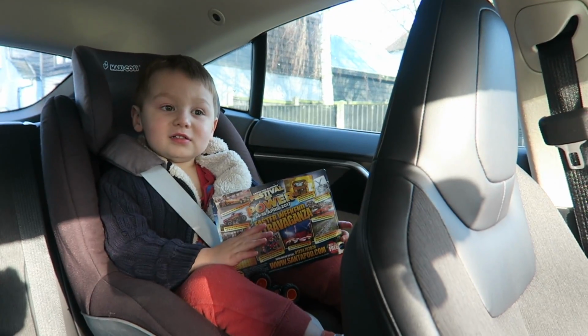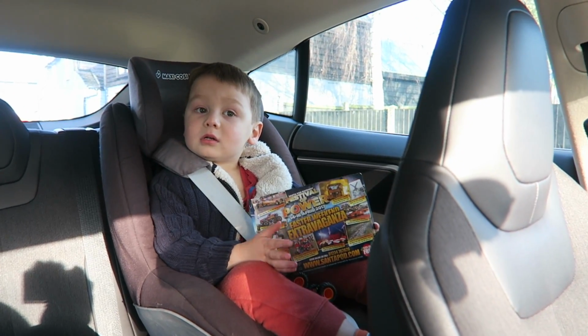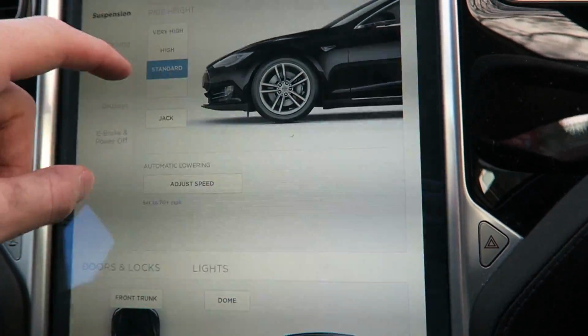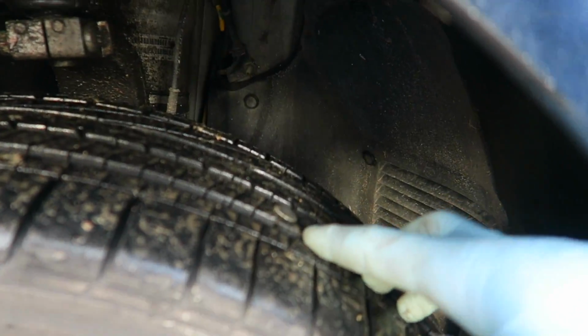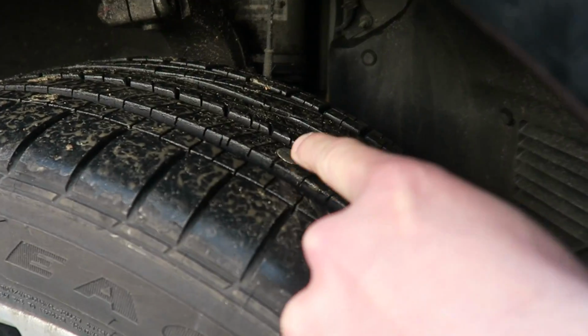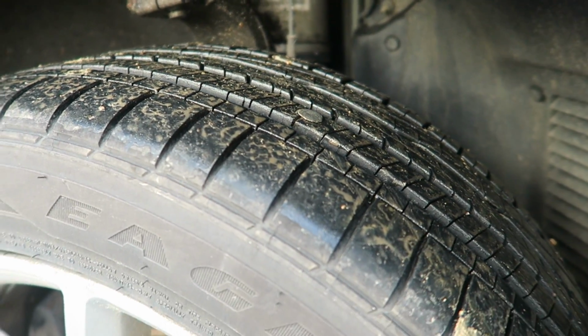Yeah, the car in front is the Toyota. We're just waiting for it to move. And then we'll go in there and they'll fix our tyre, hopefully. Got to remember to put it in jack mode. Jack mode is on. A big nail, and that is why the air is coming out. Can you hear it hissing?